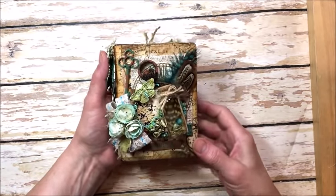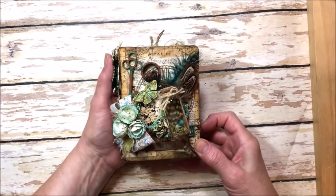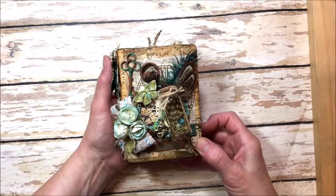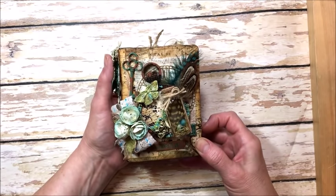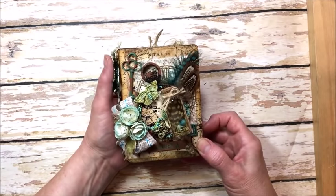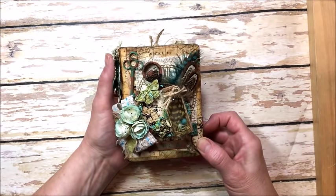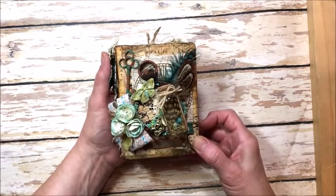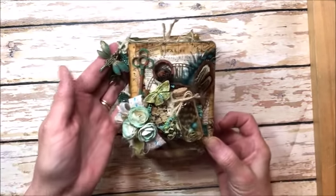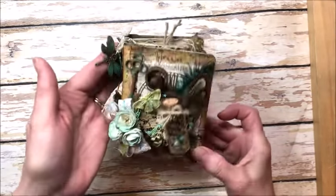This is a little nature journal made with Eileen Hull's Passport journal die by Sizzix and Kaisercraft Anthology, one of their new releases. I just took one look at this collection and it fell in my shopping cart. What can I say? So I gave myself a play day and created this darling little passport journal.